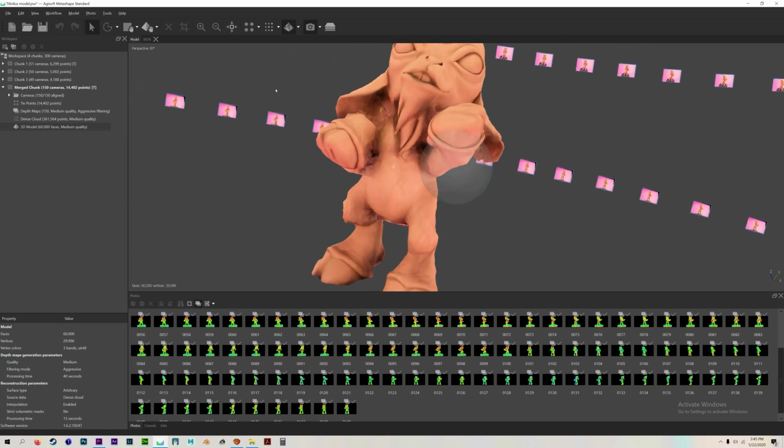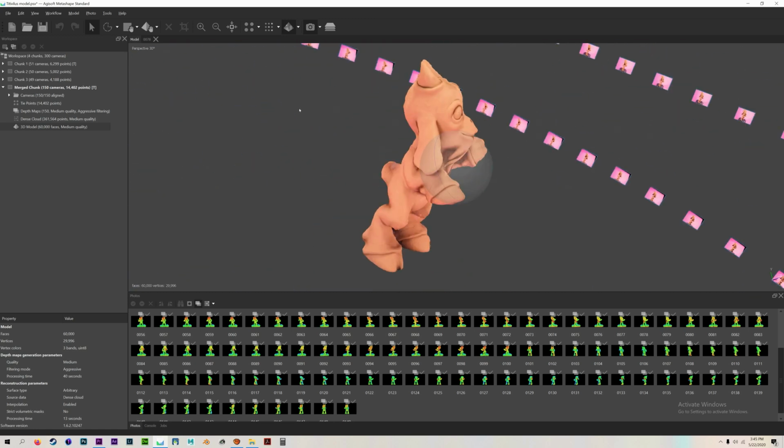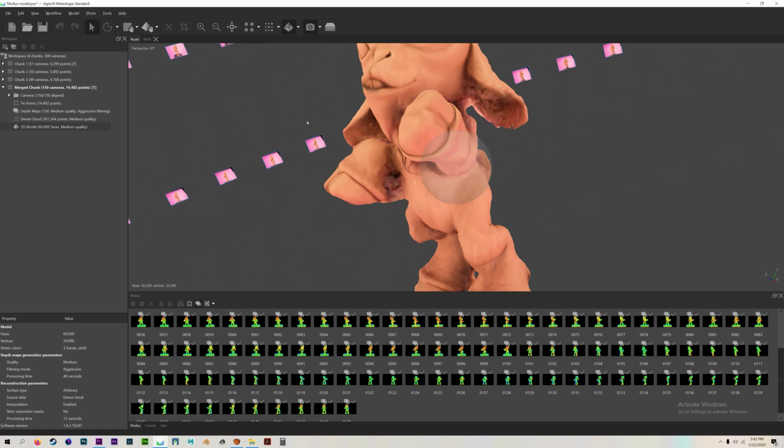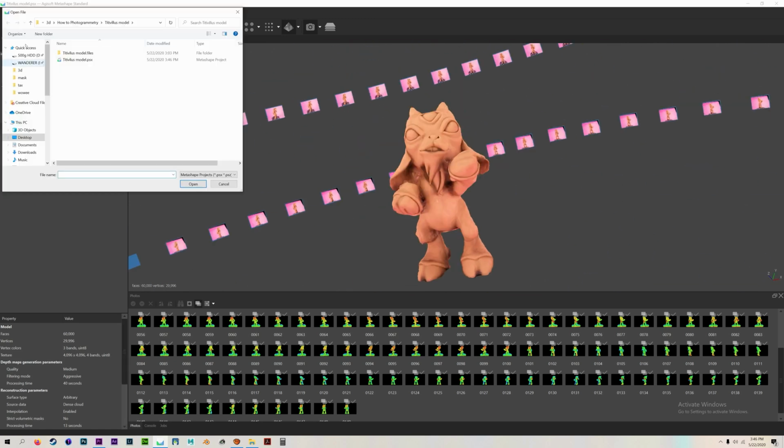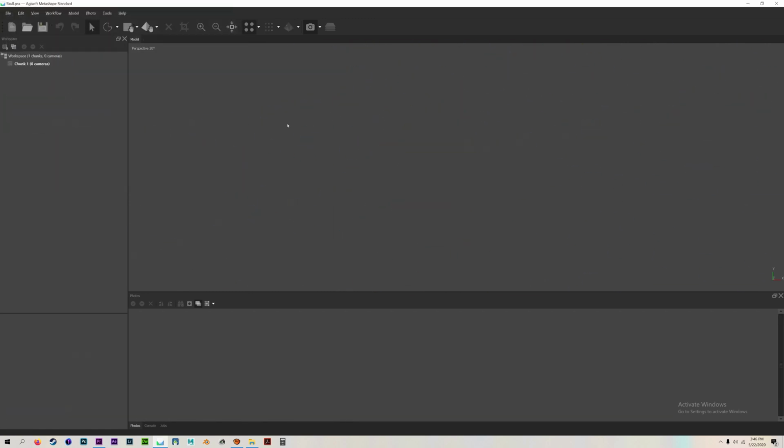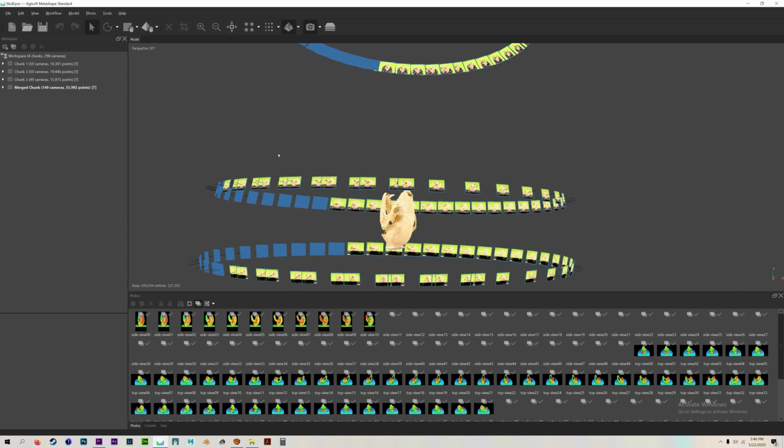Now that is tight right there. That's about it for the main parts. Tell you what, let's take a look at some of my other photogrammetries that came out better.